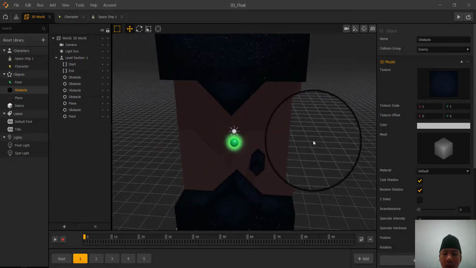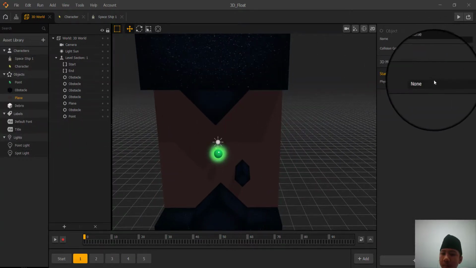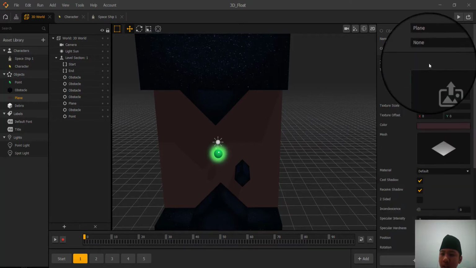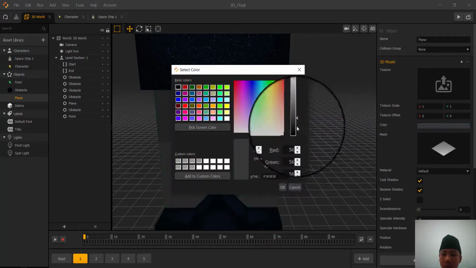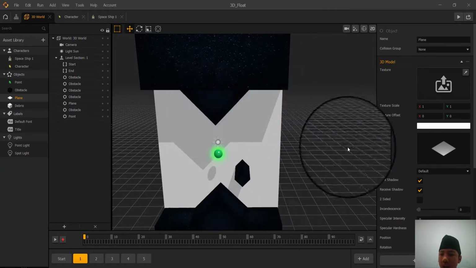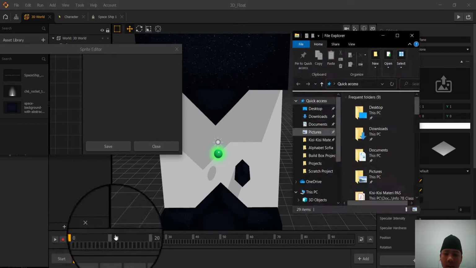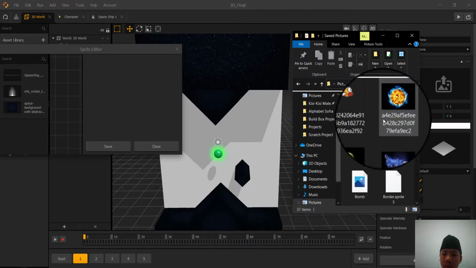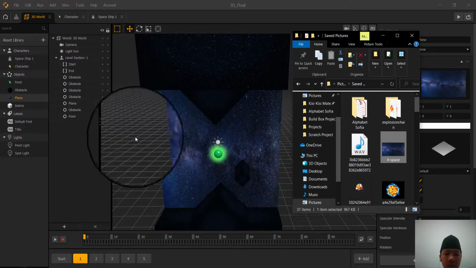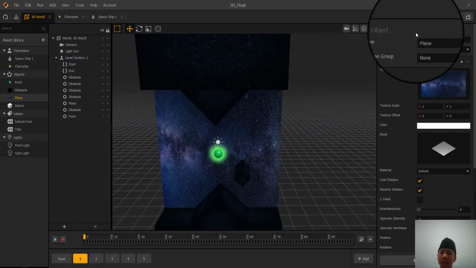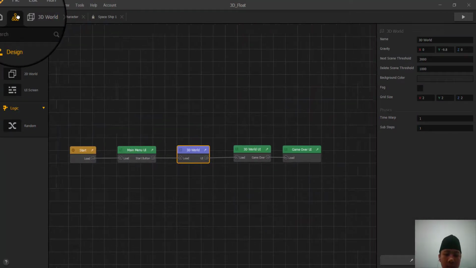Okay, now I change this plane or this background into static, and then the 3D model color is white. Okay, and then the texture, I add this galaxy background like this. Save. Okay, like that. Now back to the main map.